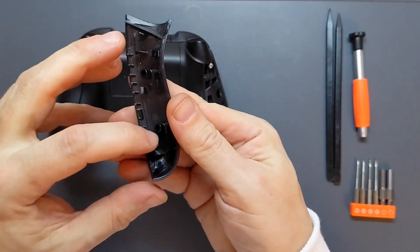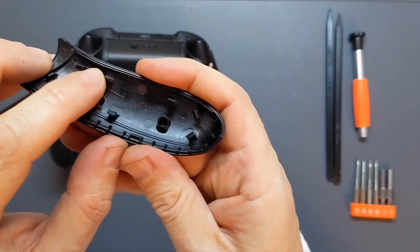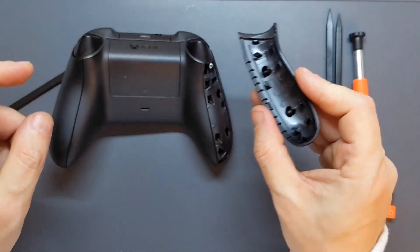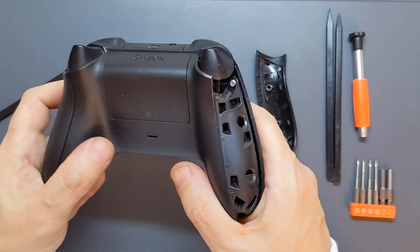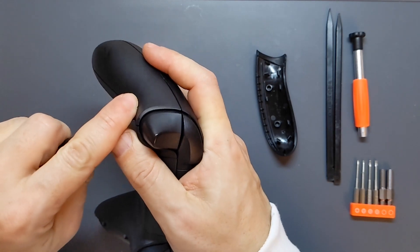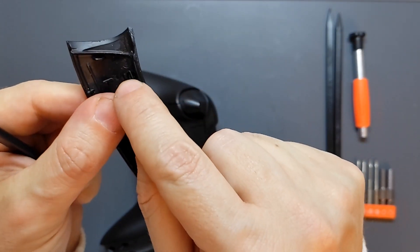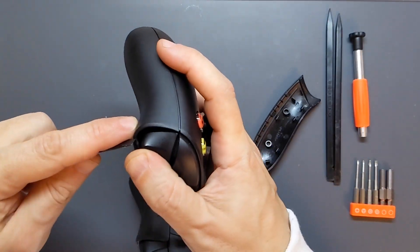At the bottom that's just some additional clips, but here we've got two at the top end and two down at the bottom end. So if we can disengage those, the others should be a bit easier. When you've got a visual on what you're trying to do, it's a little bit easier to see where you're going. We'll try again with the spudger — see if we can get into this gap at the top. We're putting pressure to release that, with the trigger out of the way.